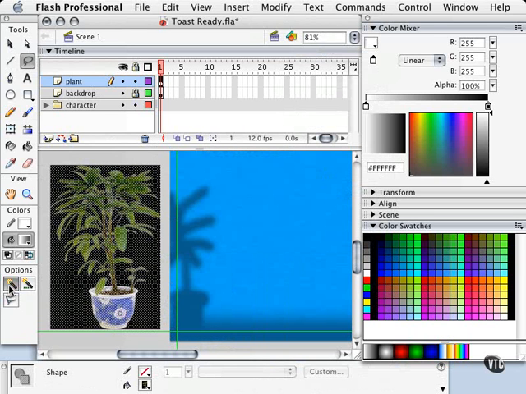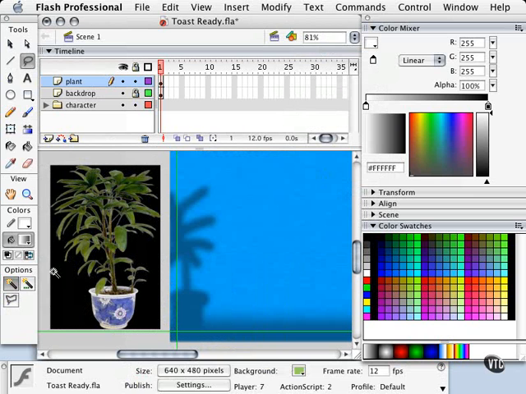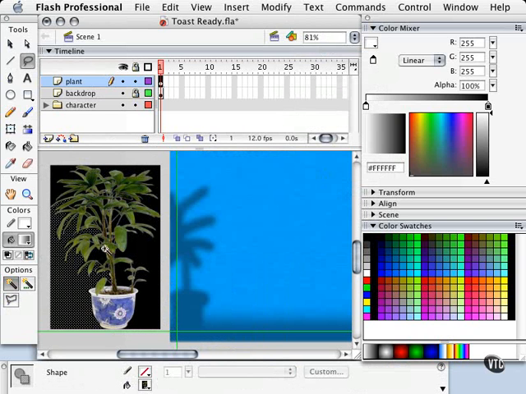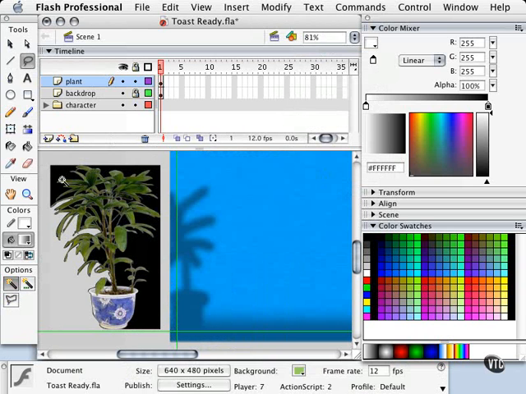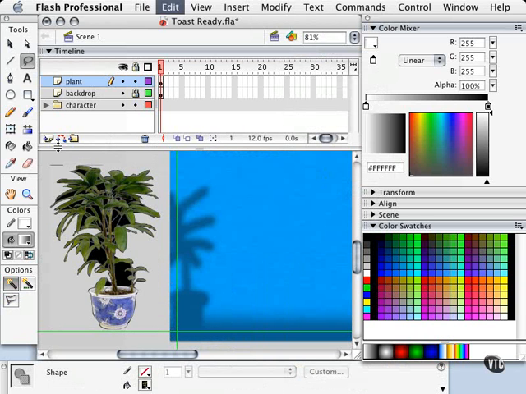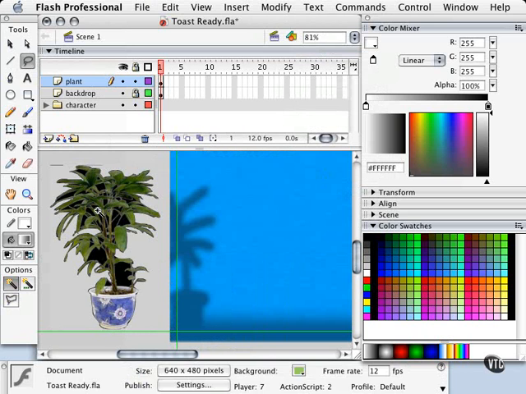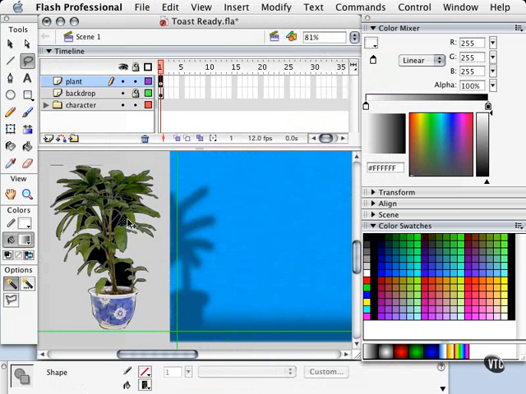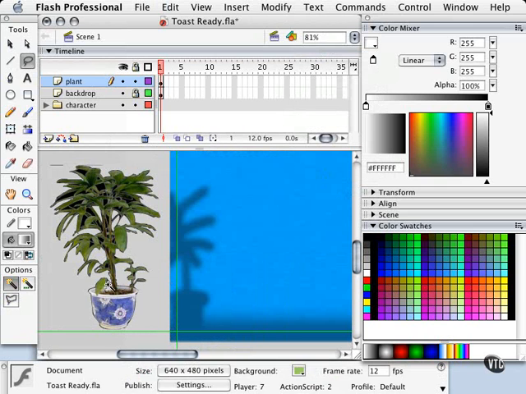And now we're going to grab our magic wand here. And we're going to click like this. And see what happens? It clicks the black area. And if I press delete, look at that. It's not very neat. You can do a much better job in Photoshop. But I just wanted to show you this technique because it can come in handy sometimes when you're in Flash and you just want to get something on the screen so you can work with it. You can always clean it up a little later.